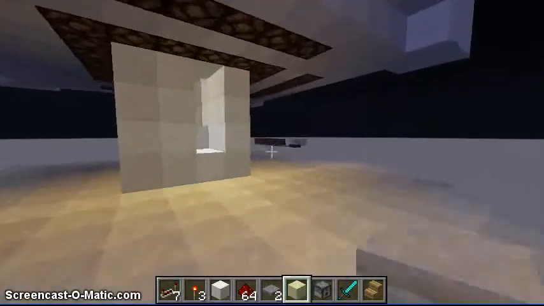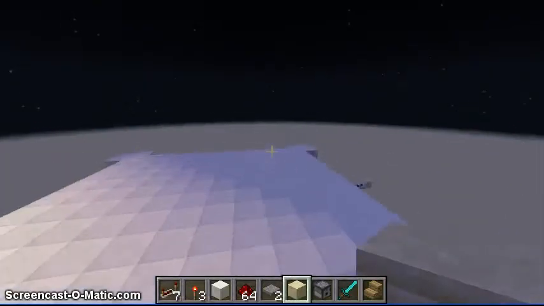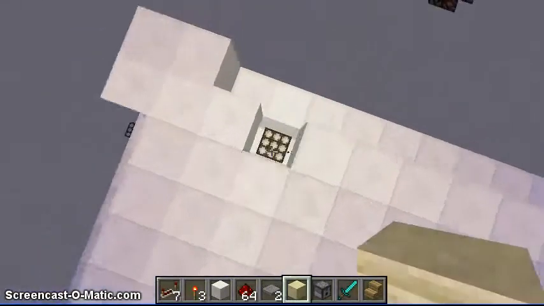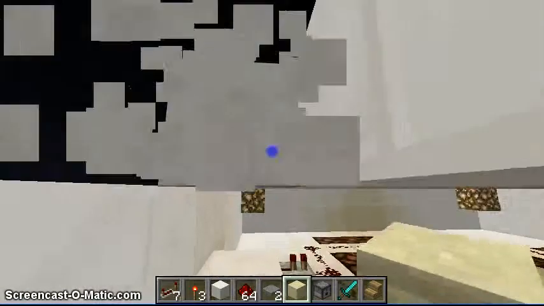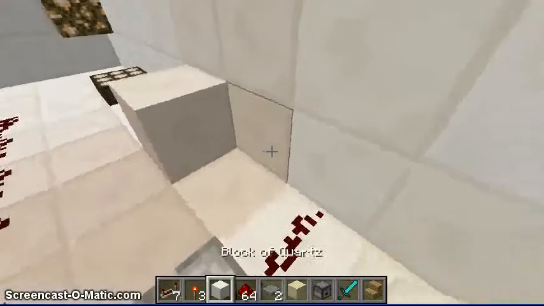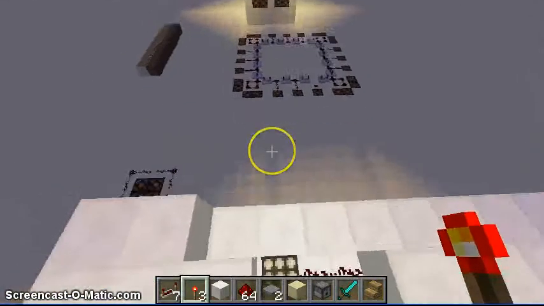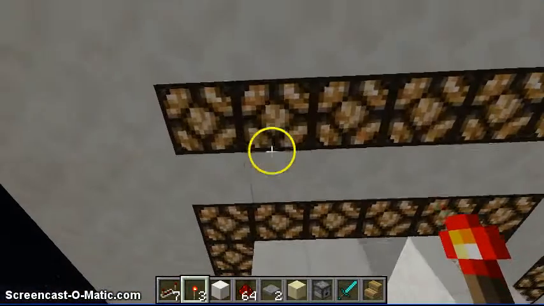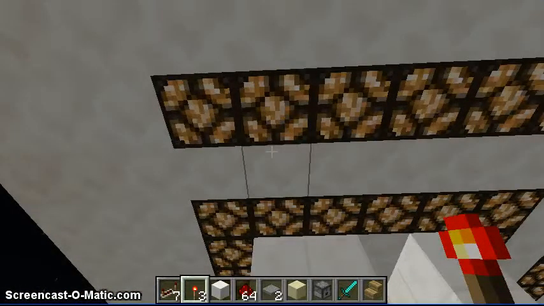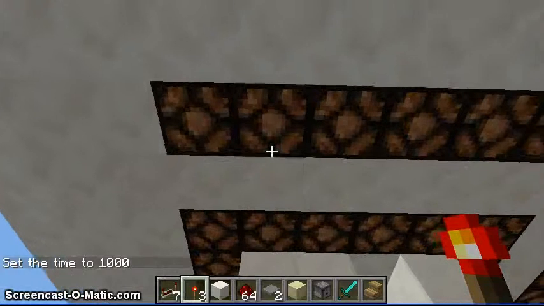Oh, that's the problem. So this contraption that I made while you guys were not watching works like this: the light is only on when it is nighttime. See, if I set the time to day, then it's off.